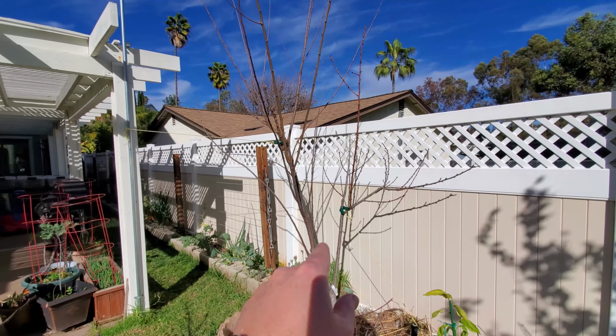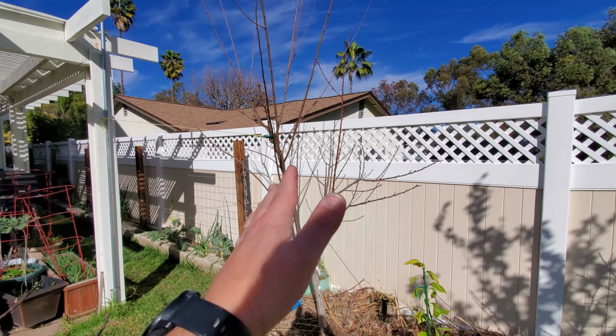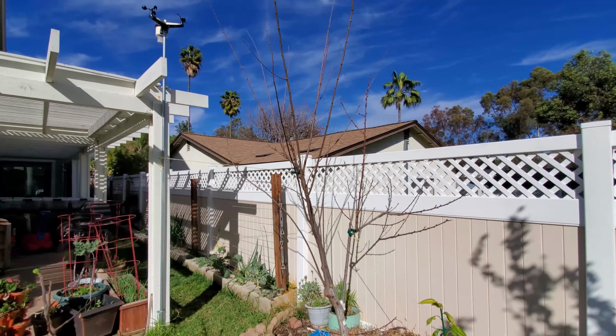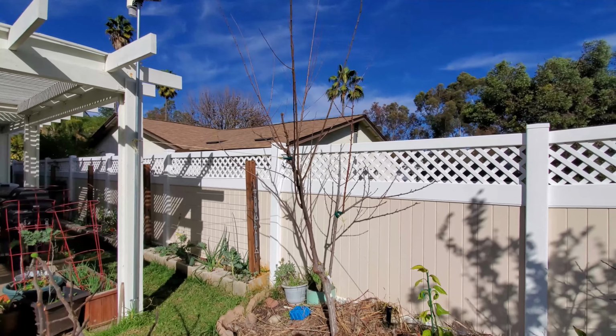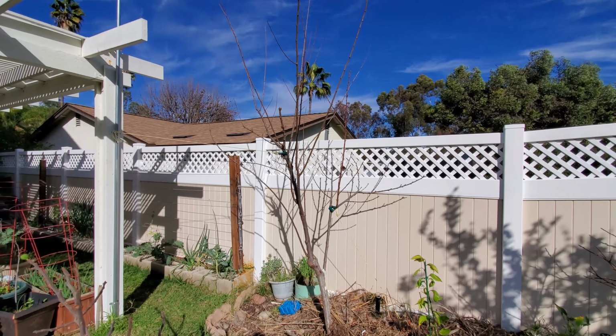I was taking a different approach on this one since it is a grafted tree. I can't necessarily fan it out like I normally would if it was just coming out from the base. So I just did what I could to clean it up and get some more airflow and get some light onto the leaves. I'm trying to clear out the center the best I can, and then just went with that.